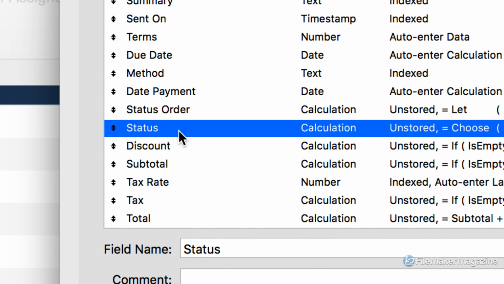And through some really cool trickery, you can actually wire up some FileMaker relationships so that those are the only values that are extracted using FileMaker's value list dialog box, saying, FileMaker, through a relationship, I want you to look into the values table, and the values table could have tens of thousands of different values that you use across your whole solution, but you're basically going to tell FileMaker via a relationship, I only want you to grab just those values that say that they are of the category invoice status.